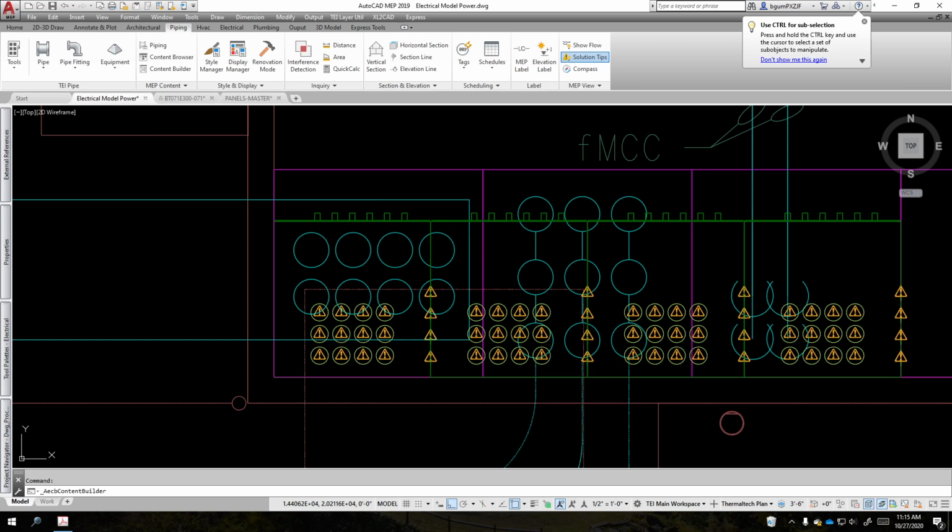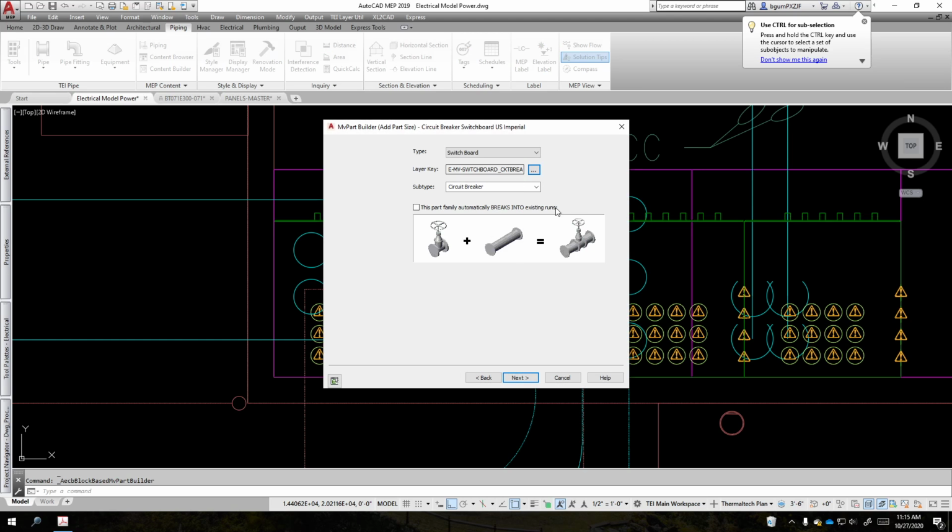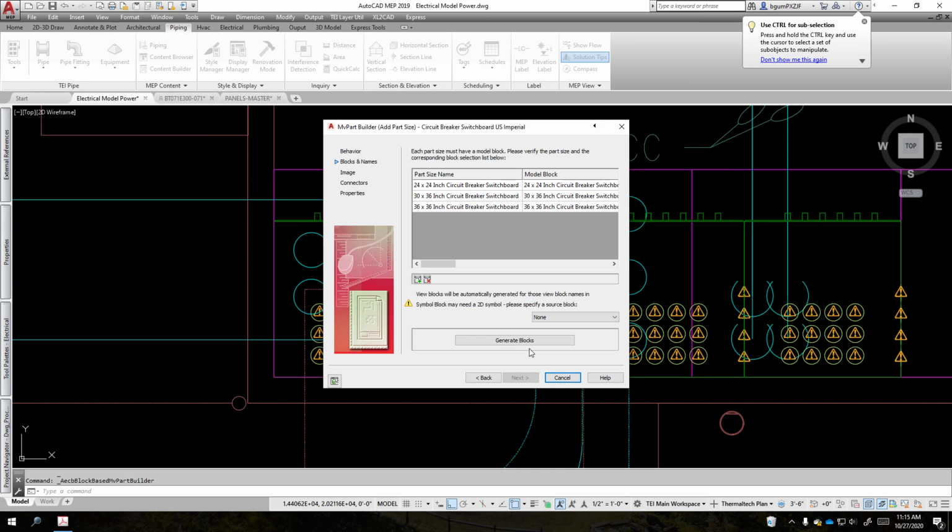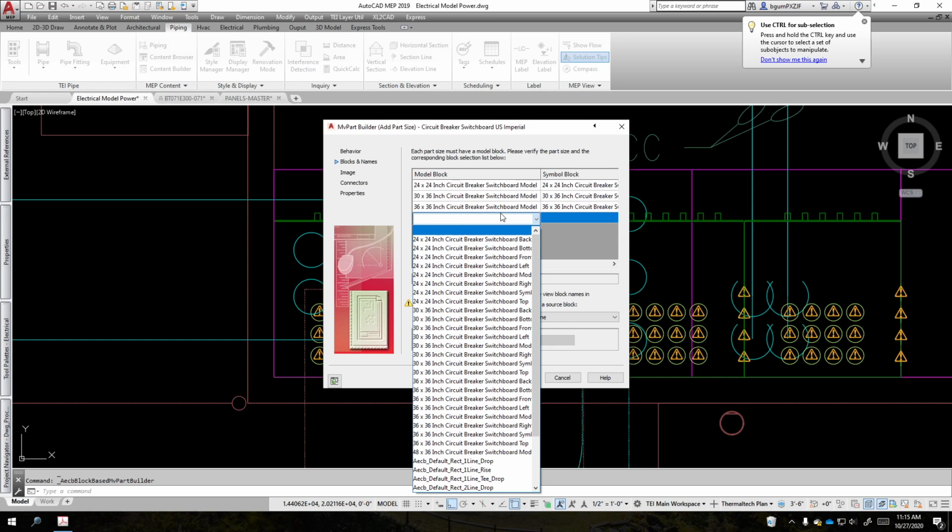We're going to quickly realize that this is not very helpful to us in terms of actually modifying or adding sizes. So down here, we'll hit add part size, and you can quickly see that these are the only options that we have. Now, I just created this one right here. It's 48 by 36, and so today we're going to be talking about how you can create that.